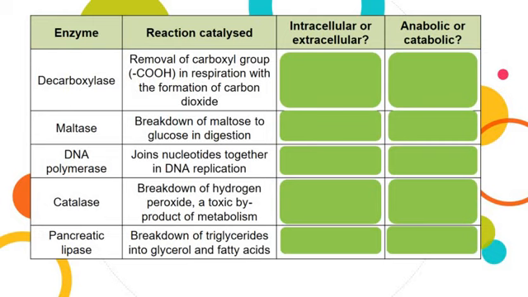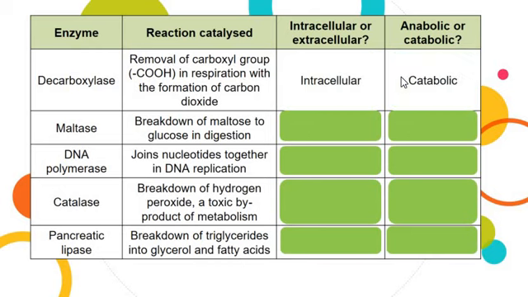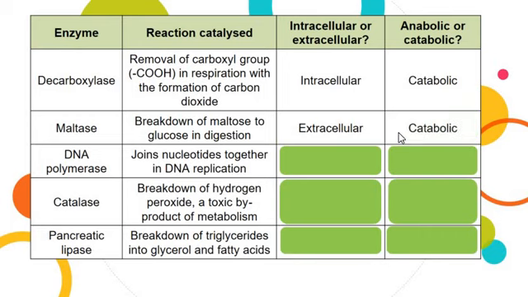Let's have a look at decarboxylase and work out whether it's intracellular or extracellular. Well, as we know, respiration is a cell process that has to be within, because it's a removal of a carboxyl group, that means it's a catabolic reaction. Maltase again is breaking maltose. We know that digestion occurs in food. Food is outside the cells usually, so it's an extracellular reaction and it's catabolic because it's breaking.